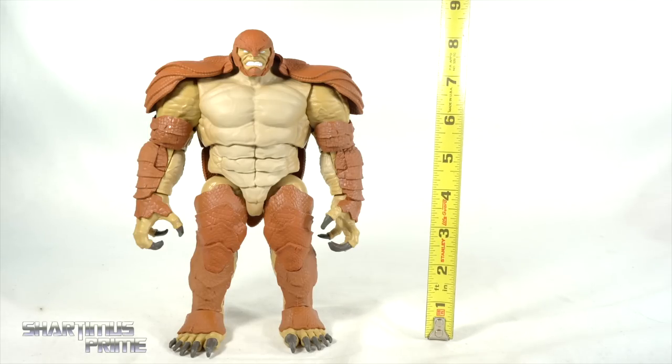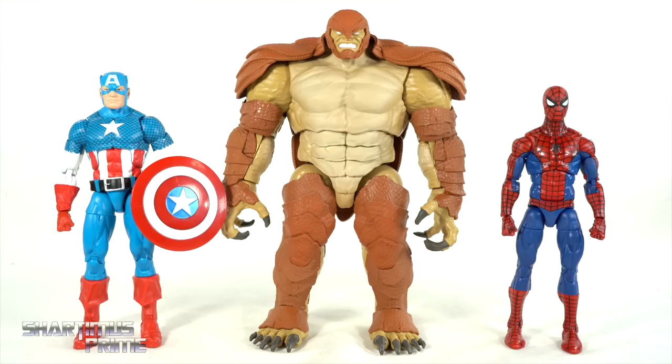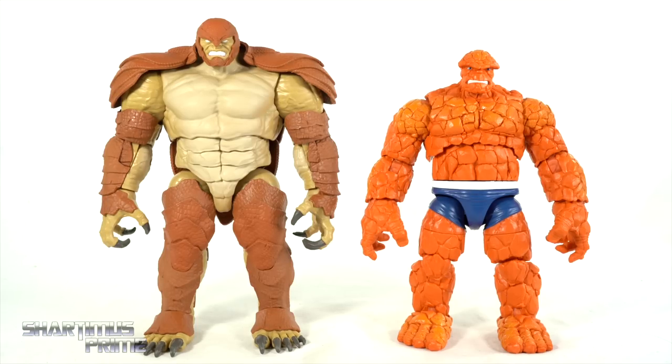Now to measure out this Armadillo build-a-figure, you can see that it is standing at about 8.5 inches tall. For some size comparisons, here's Armadillo next to a couple heroes you could fight him against, and there's a whole bunch you could fight him against aside from these two, but there's Captain America from the Vintage Collection wave, and then we have the Vintage Collection Spider-Man. And then here's the Armadillo build-a-figure next to the Marvel Legends Fantastic Four Vintage Collection thing.